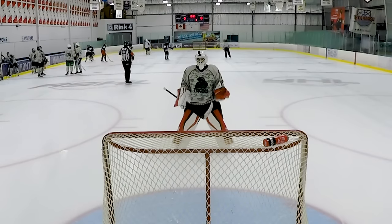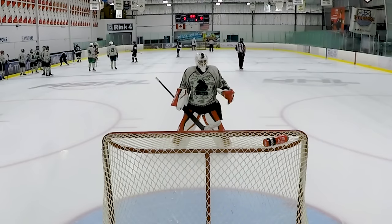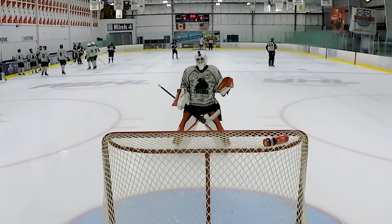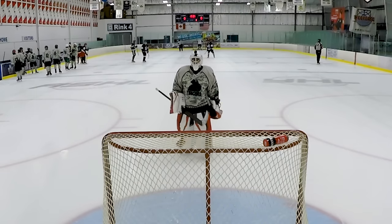I think I look like a Christmas tree with the green on the sweater and the red, white, and black, but what do you guys think of the set? Does it look good? I think it's pretty good. This is what I look like in my set and my stance. So let's see how it works out.